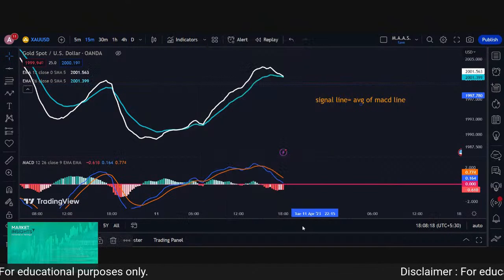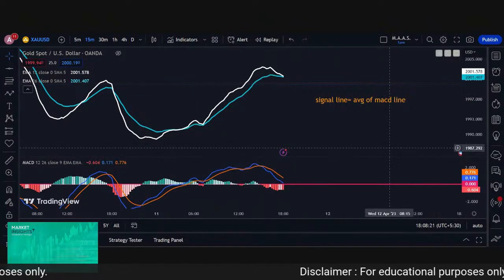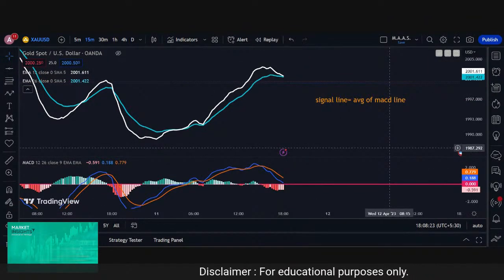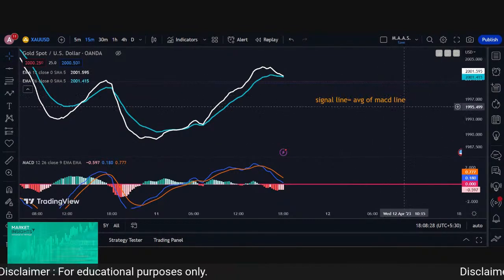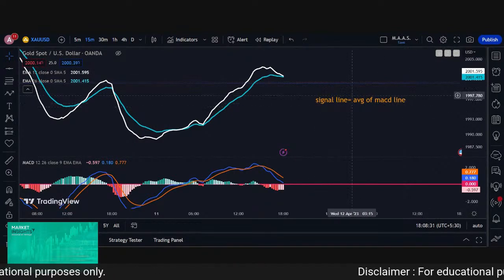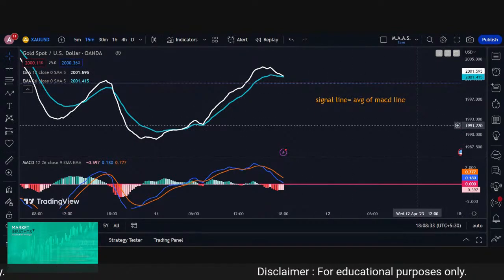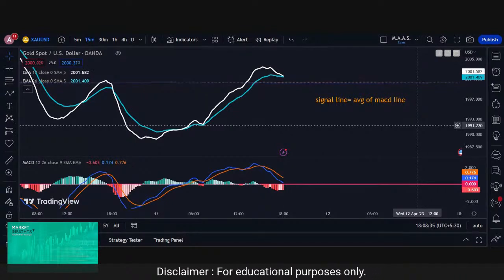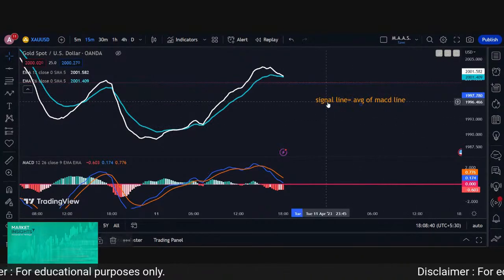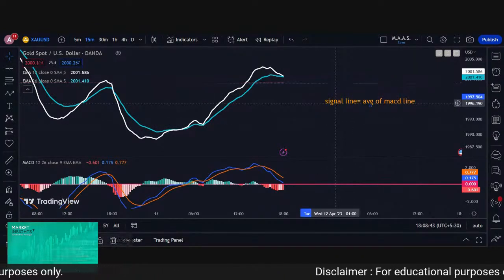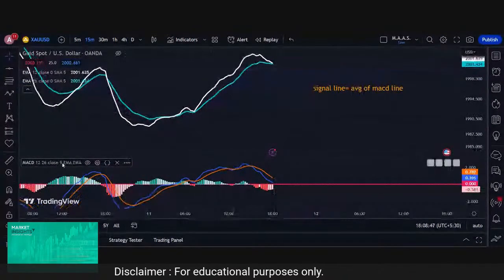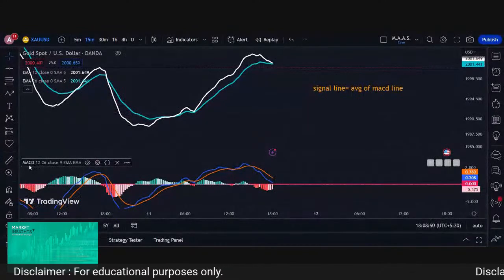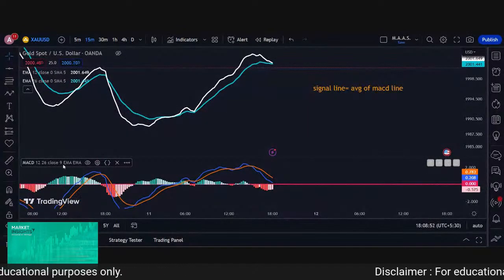Now again, a moving average of the MACD line, because the MACD line is constantly updating its numbers. So as the MACD moves in real time, the signal line is also moving in real time. Within 5 seconds, within 10 seconds, whatever the time frame is, it is constantly moving. So the signal line is the moving average of the MACD line. How many periods? 9. That is why it is written here MACD 12:26 close 9.